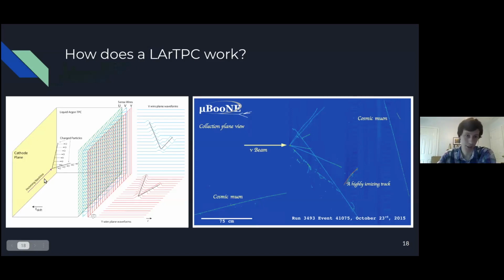this purple dashed arrow, and then at some point it hits an argon atom in the detector, and the neutrino keeps going, but we're no longer interested. And off from the neutrino shoot off some charged particles like protons, or electrons, or muons, and these charged particles create all this debris in the detector. And by debris, I mean electrons.